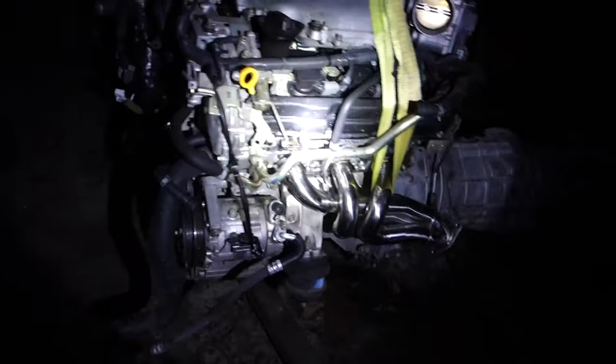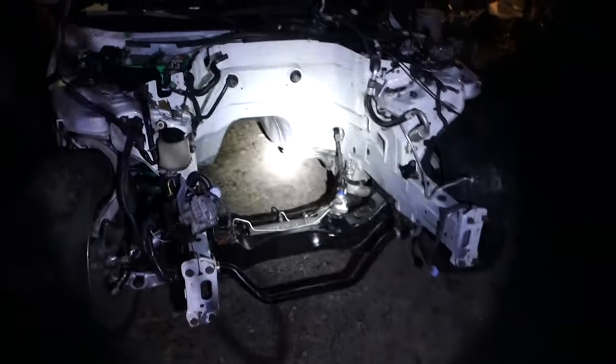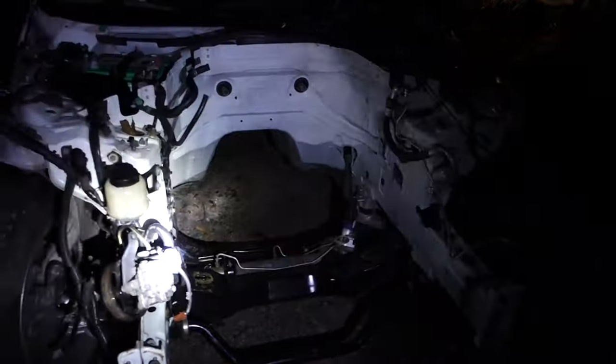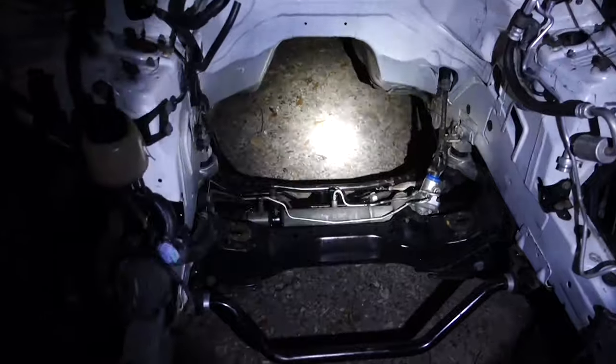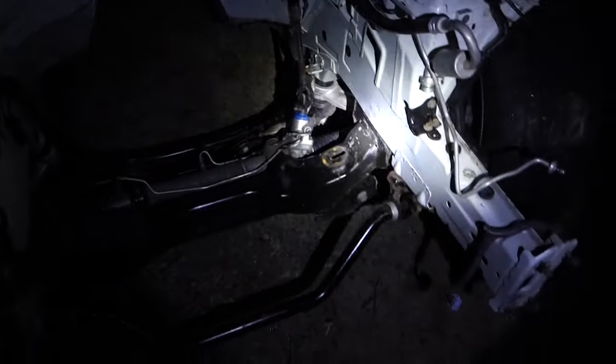But, all right, yeah, we got the engine, transmission, headers on. Everything's ready to be put into the white car. Like I said, it's dark, so the footage is going to be kind of crap. But once I get the engine in the white car, I'm going to move the red car. Get it up here towards the awning so I'll have some light. But it's going down. I'm dedicated to get this thing together and on the road.